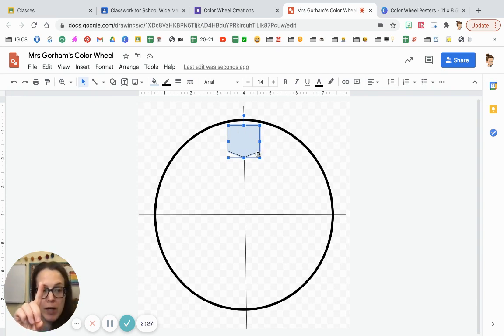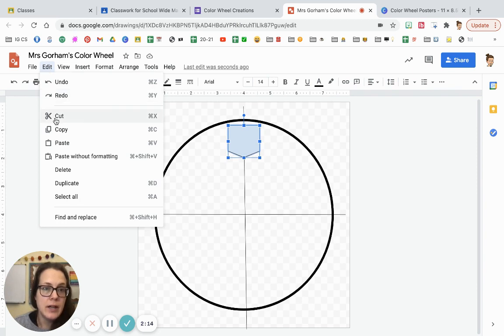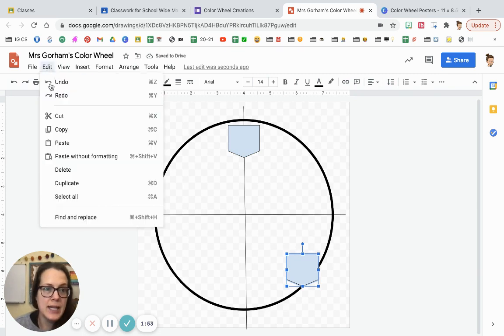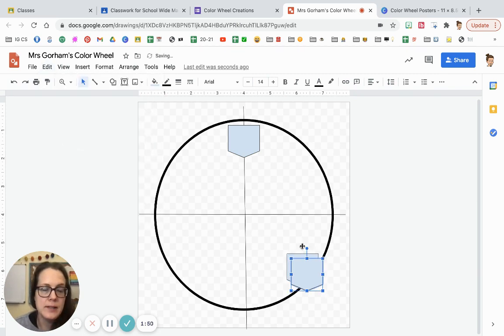Once you get that done once, don't redraw the shape. We're going to make these match by using copy and paste. If you know how to use the shortcuts on your computer, you can use them, or you can use the edit, copy, edit, paste buttons. I'm on a Mac, so it looks a little bit different for you. So I'm going to go to edit, copy, and then edit, paste. Now I've made another one, and this one's going to go down here. I'm going to rotate it in a second, and then I'm going to do edit, copy, edit, paste.